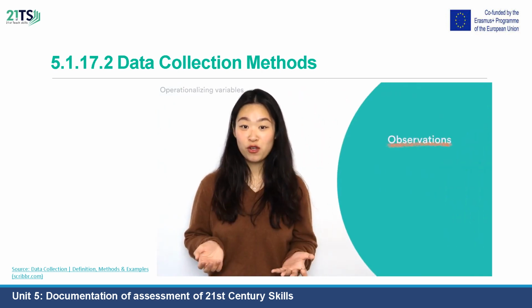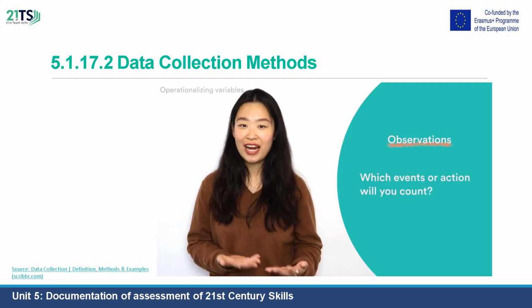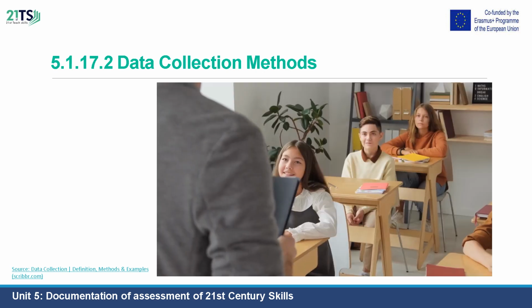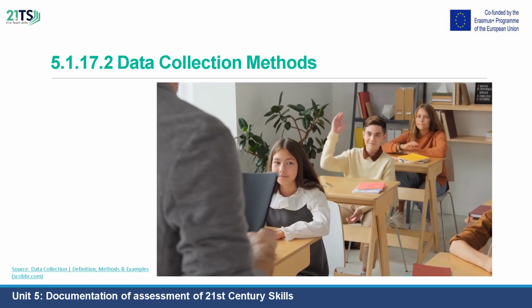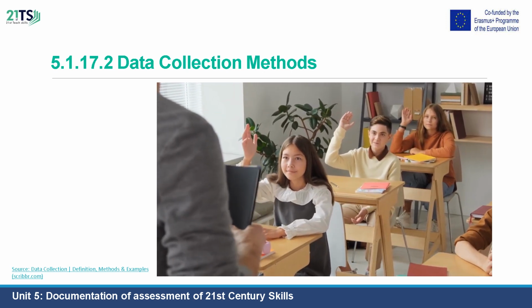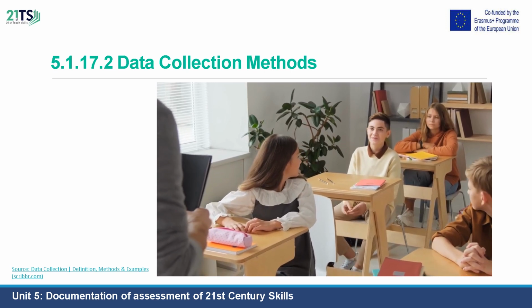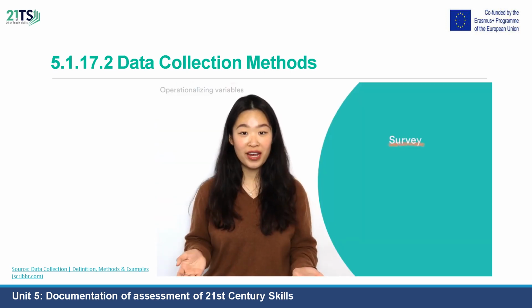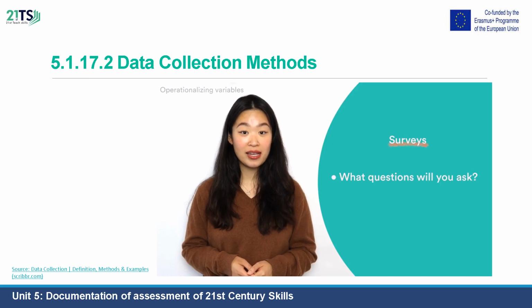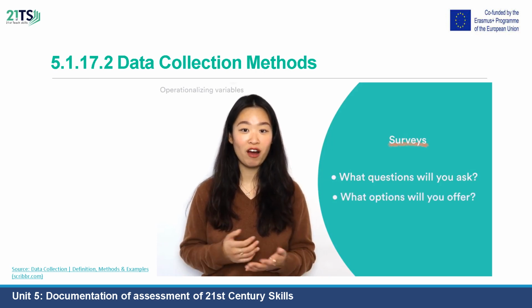If you're using observations, which events or actions will you count? For example, to measure students' participation in an online course, you could record the number of times students ask and answer questions. If you're using surveys, which questions will you ask and what range of responses will be offered?